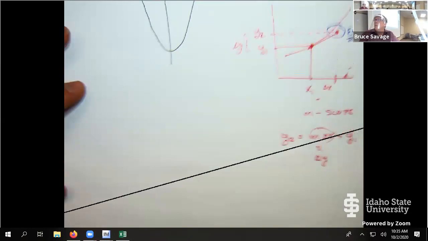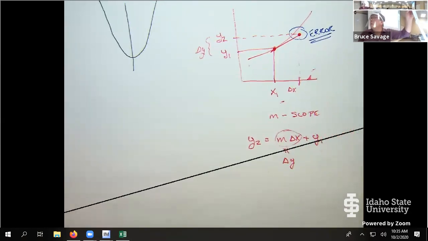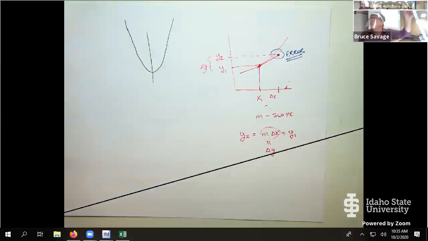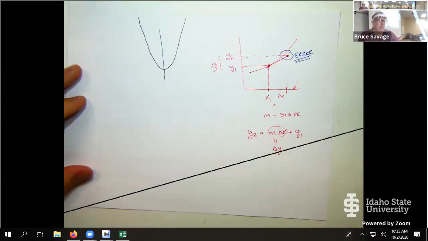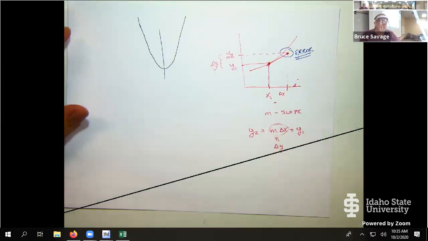But that's the concept of how numerical methods work: they take a derivative of some sort, predict where the next answer really should be, and then we have to figure out what the error is, and do we need to fix it again?